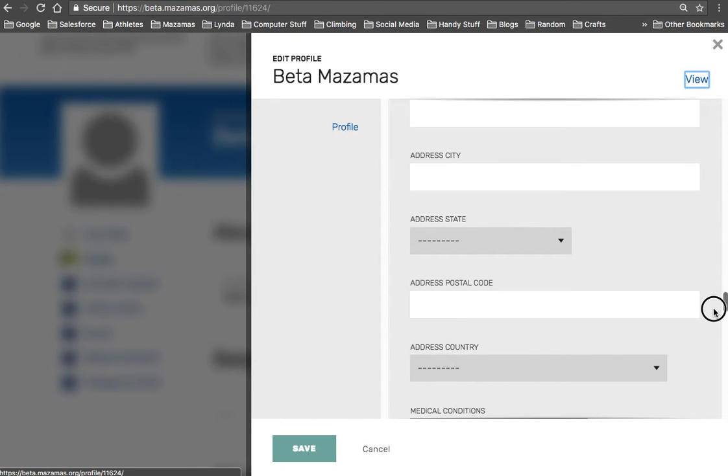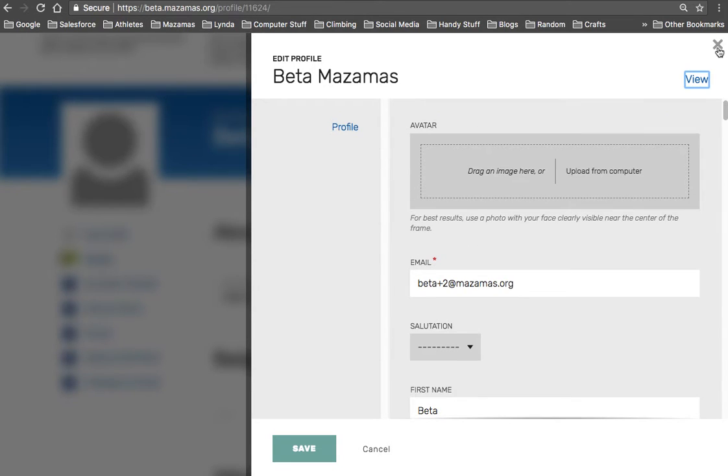If you move, you can keep this up to date by changing your address. Most of these fields are not required just to have an account on our website, but as soon as you want to start applying for activities, the majority of these fields actually are required because they're going to be needed by your leader for an activity.